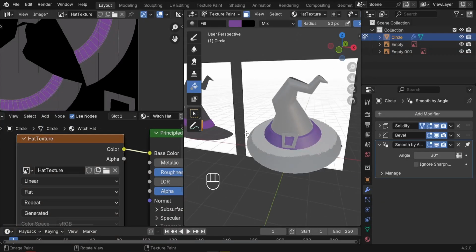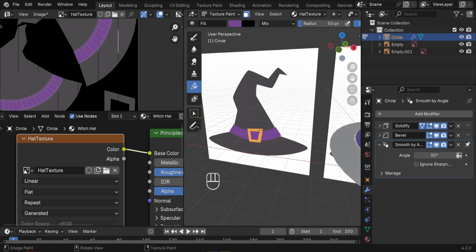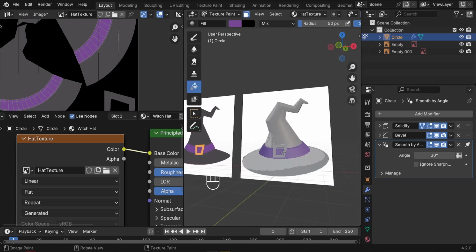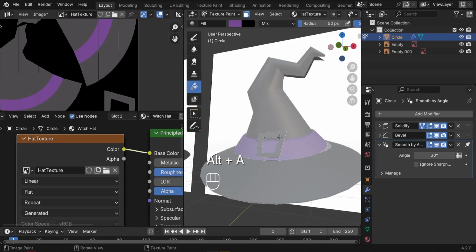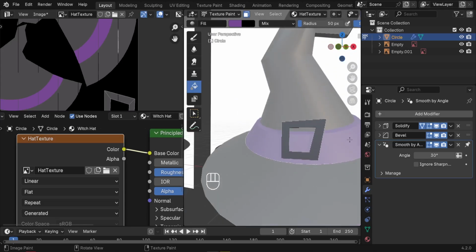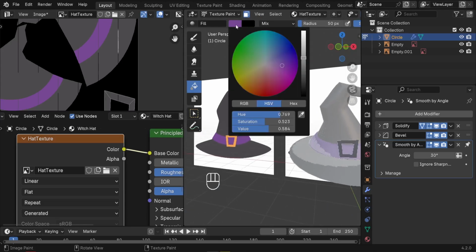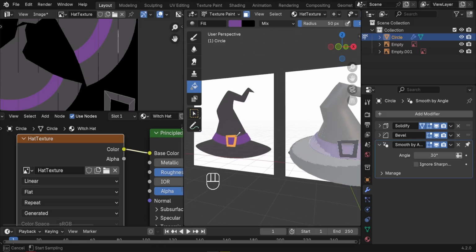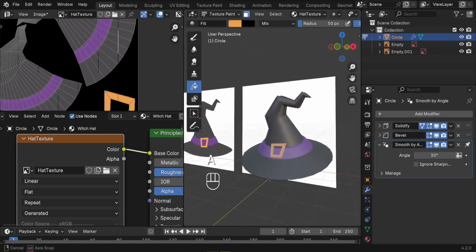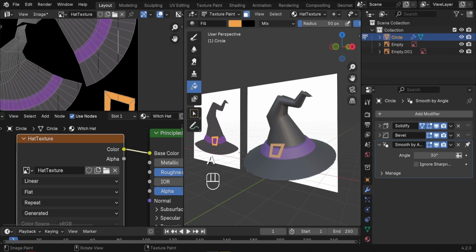And finally, we're going to be having this orange or this yellowish color. So what I'd like to do, I'd like to press Alt A to deselect everything. And we can press L to select only that object right here. And again, let's pick that third color, this orange color, and we can click here. So this way we're going to be applying those colors exactly like the reference image.